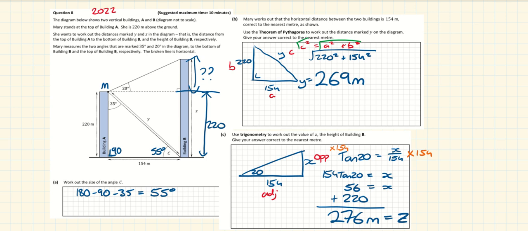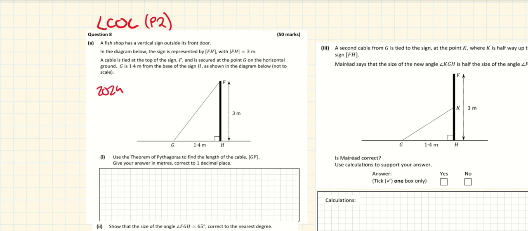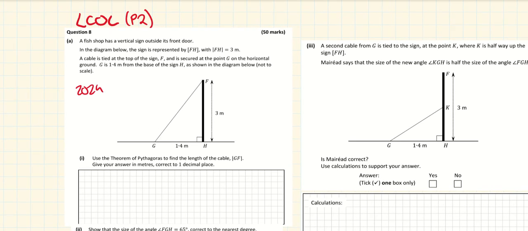All right, so that's some Junior Cert ones sorted. Now let's move on to some Leaving Cert ones as well. So here's a Leaving Cert, and generally trigonometry comes up in paper 2 in all of the Leaving Cert ones. So let's look at this.